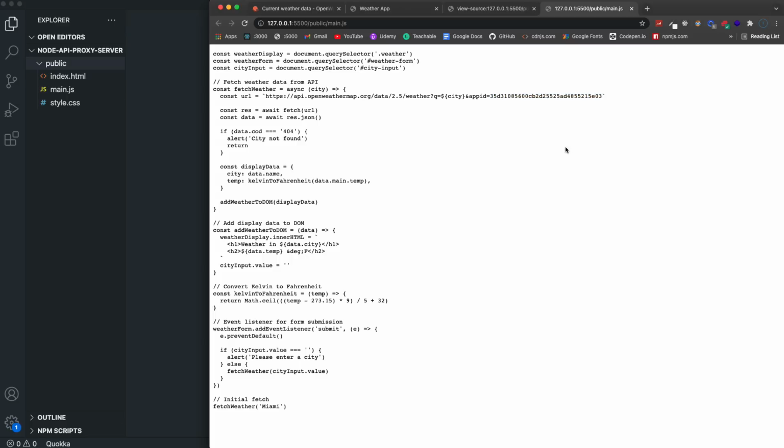So there's a few ways around this, and one way is to just have your own server, your own API proxy server, which is kind of like a middleman that you can make requests to and then store your API key on the server. So that's what I want to do. And in addition to that, I want to show you how we can add things like rate limiting, so people can only make a certain amount of requests per a certain amount of time. And I'll show you how to add some caching. So we're just going to create our own server.